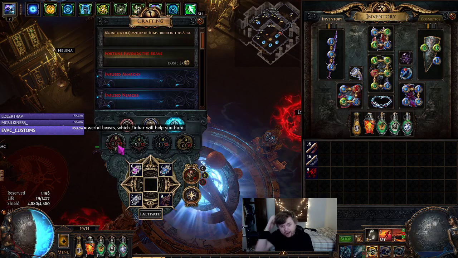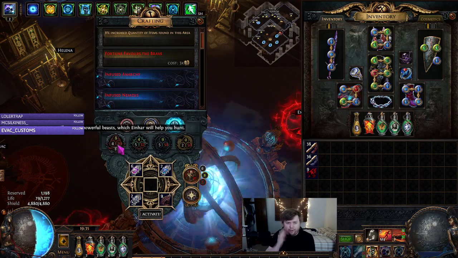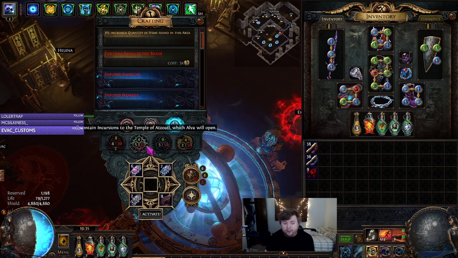Einhar is fine. I don't like getting all the Einhar stuff on your Atlas passive. It's quite difficult though, from what I've seen. It's all the way on the left-hand side. Just tough to get. But Temple, this is really easy.